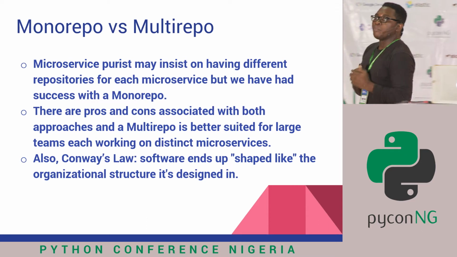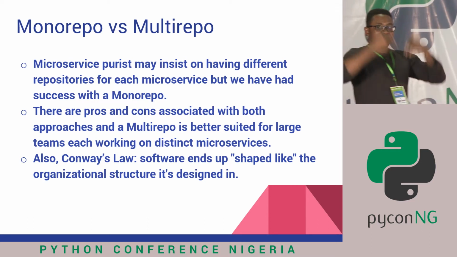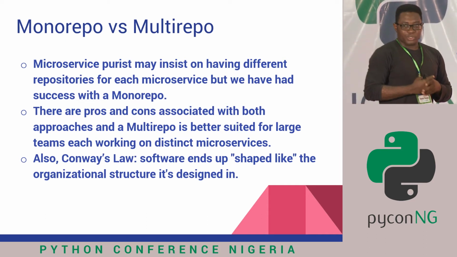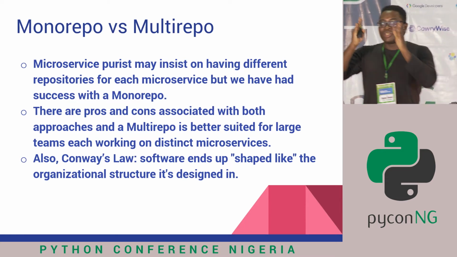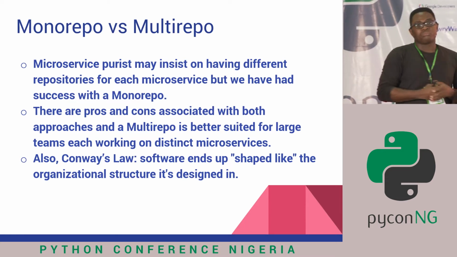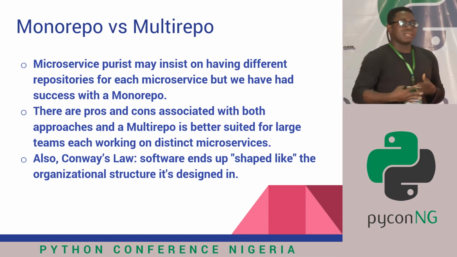One thing some people would notice is that all our microservices in the previous slide were in the same directory. And I know people who say, oh no, for you to do microservices, each microservice must be in its own repo. Well, I would say it depends, really. There's no right and wrong answer.